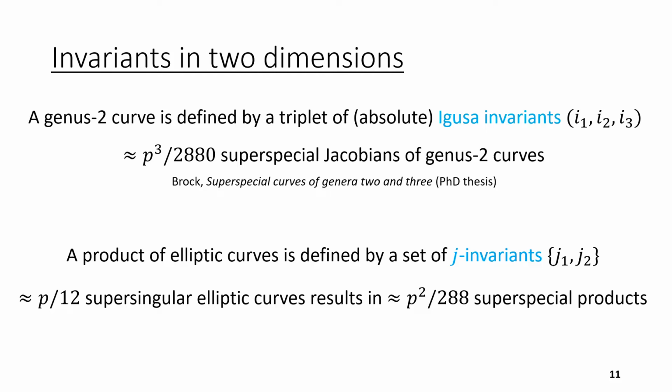If you want to read more about super special curves of genus 2, but also 3, Brock's PhD thesis deals with it. I think this formula is in there as well. And just to give you, well, Ben Smith is going to talk about that, but assuming we're talking about abelian surfaces without principal polarizations, this number would just be 1. There's only one super special abelian surface if you don't have polarization. Everything is isomorphic, so you can't really do any applied math with it for a cryptographic purpose or anything. We really need that polarization.